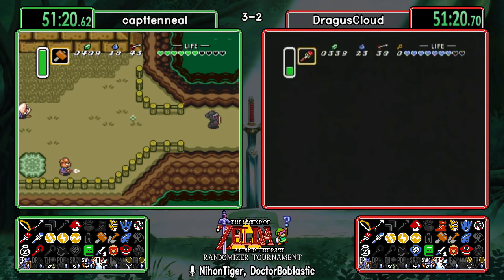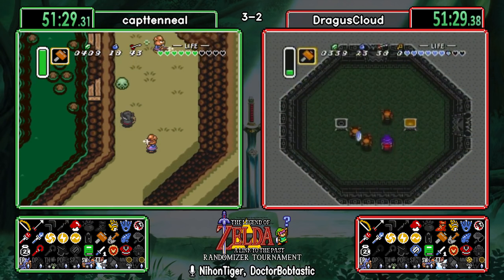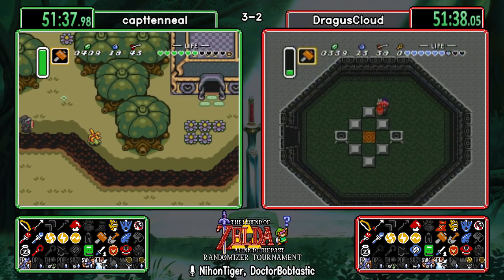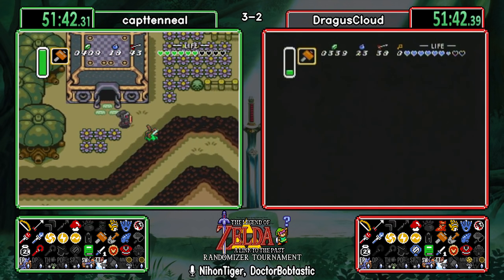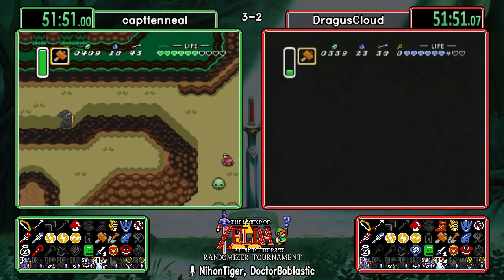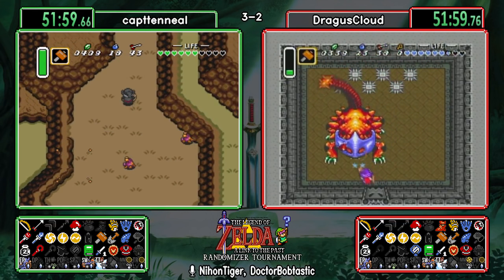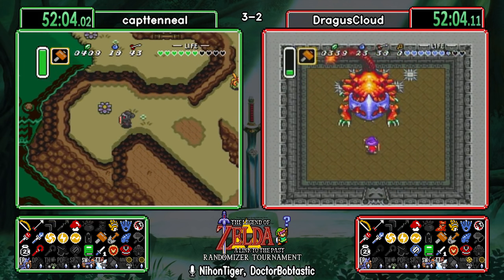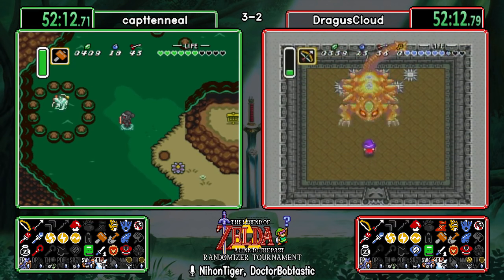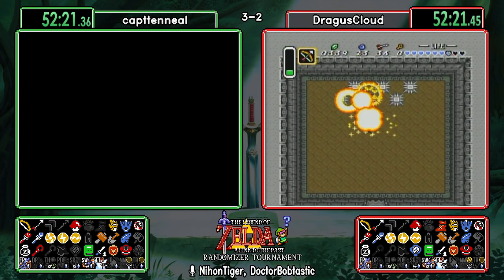Alright, DragusCloud is trying to get those torches lit. Having some trouble. There we go. Indeed. Alright. capttenneal is going to head over to Catfish, which is an interesting check, given the situation. We know that 2 items that our runners very much need are in pod and are very close to each other. Yep, that is just bombs at Catfish.